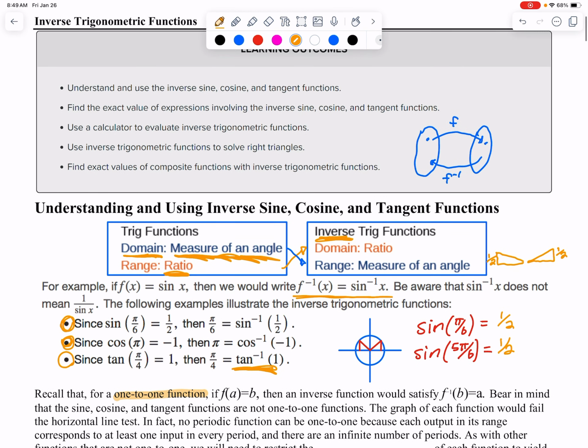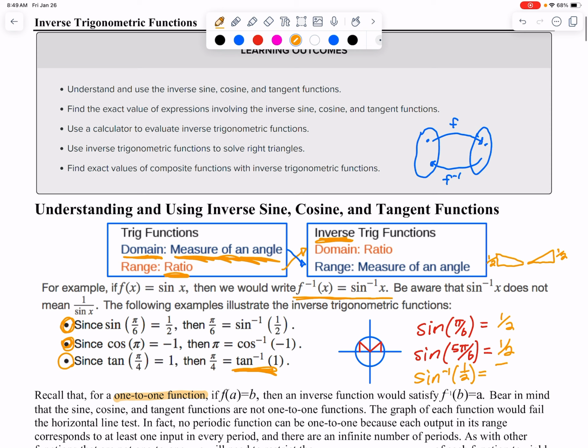So why is this an issue? Well, I'm going to write something down here. The inverse sine of 1/2 needs an answer. But right now I have two options there at the top that take 1/2 and send it back to pi over 6 or 5 pi over 6. So is it pi over 6 or is it 5 pi over 6? And we could even keep going, and I could add 2 pi's to these and get revolutions, right? I could say, hey, what about 13 pi over 6? And I could add another 12 to that, 25 pi over 6. And I could just keep adding, 17 pi over 6. I have an unlimited number of answers, so which one does it go to?